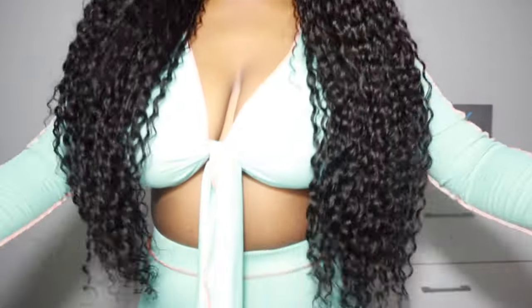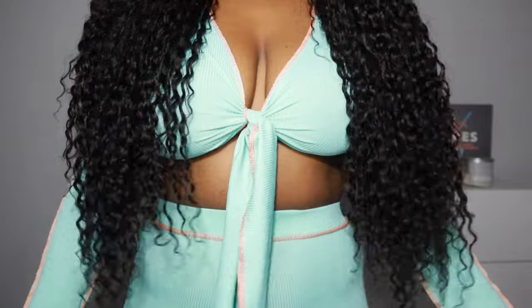Look how full it is. Girl, and then look how long. It's super long, okay? I'm not sure on the inches for this one. I want to say this is like a 26 inch, but I don't know. It's low-key giving almost a 30 inch. Look at this. And as far as the density, this has to be at least 200% density. It's super, super full. And the braids are so tiny.